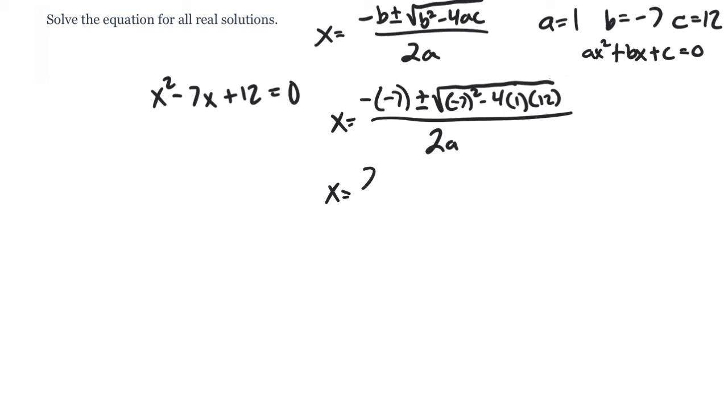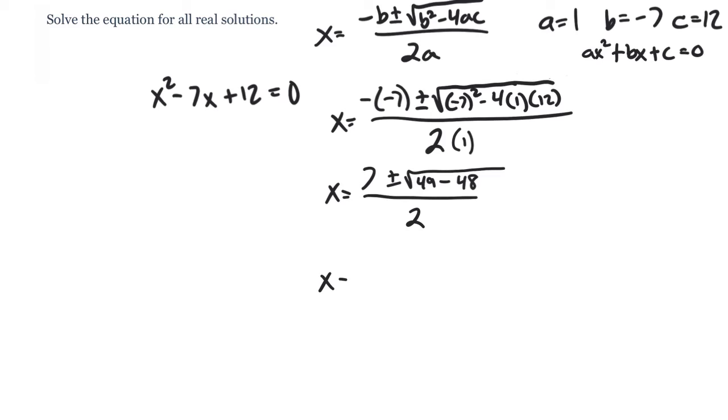Negative 7 is a positive 7. Plus and minus the square root. Negative 7 squared is 49. And I'm going to be subtracting 4 times 1 times 12, which is 48. Another instance where we're going to take a square root of 1. I swear I don't do this on purpose. And then it's over, and I put 2a right there. I just now realized I needed to fix that. So let me go ahead and fix that. My a value was 1. So it's really just 2 times 1. And I'm going to have a 2 on bottom here still.